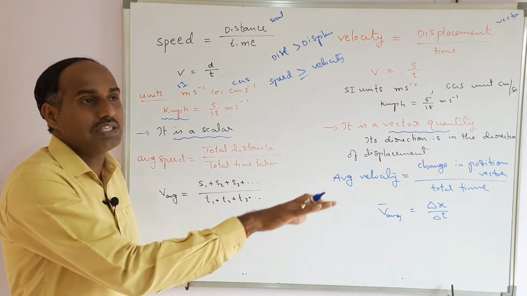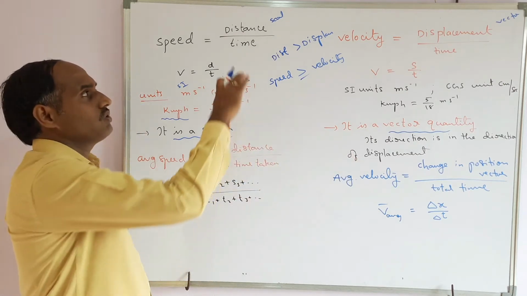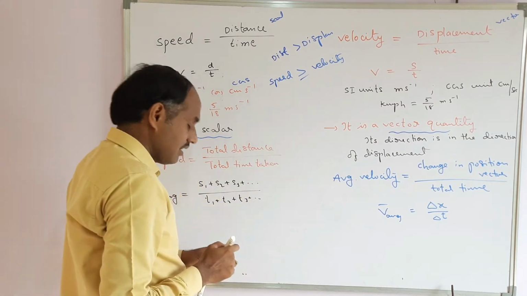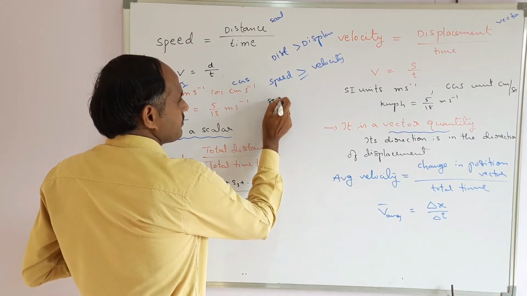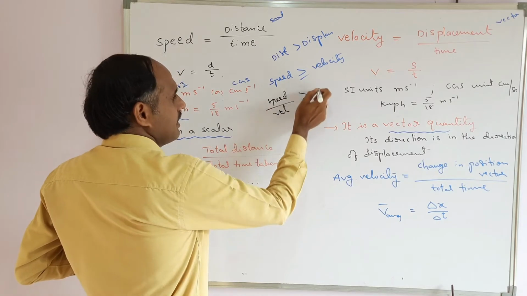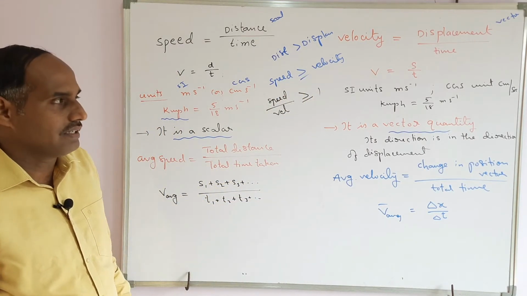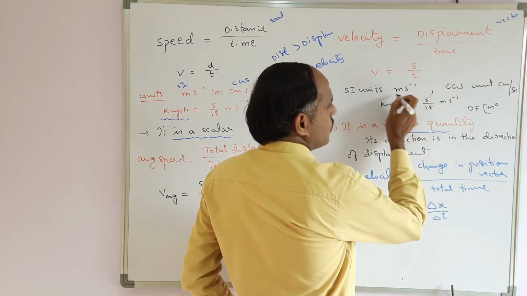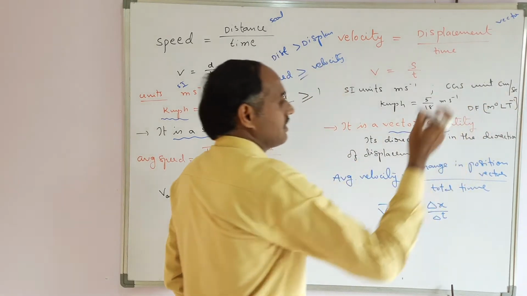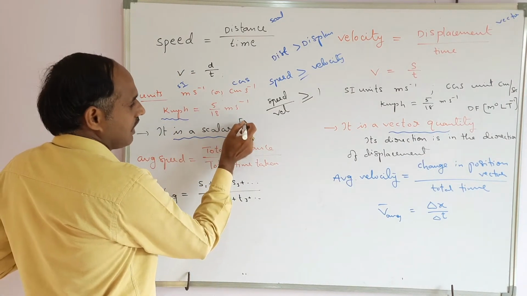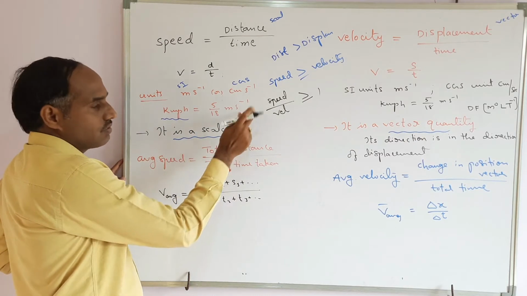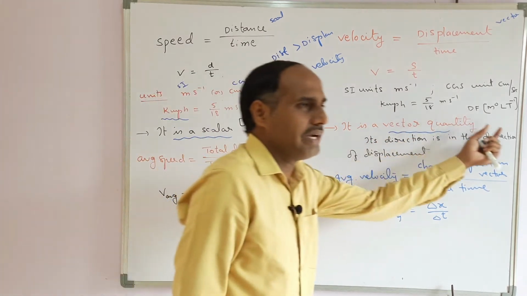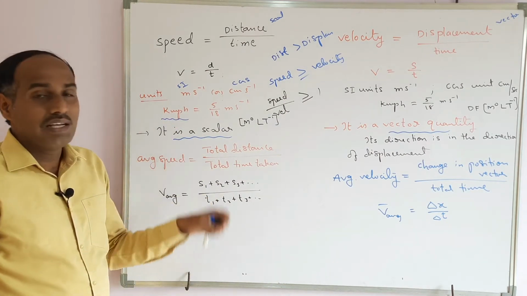In the case when the body is moving along a straight line, whether you state velocity or speed they are the same, because distance and displacement are equal, so you can write speed is greater than or equal to velocity. Sometimes in examinations they may ask for the ratio of speed to velocity, which is definitely greater than or equal to 1. Coming to the dimensional formula, meter is length, L, and second is time, T to the minus 1, with no kg, so mass is M0. So M0 L T minus 1, or simply L T minus 1, is the dimensional formula for either velocity or speed, right?